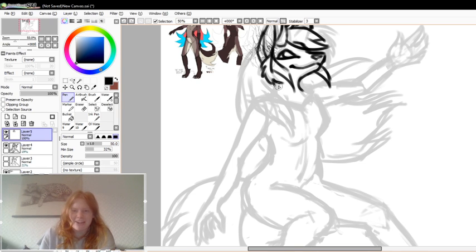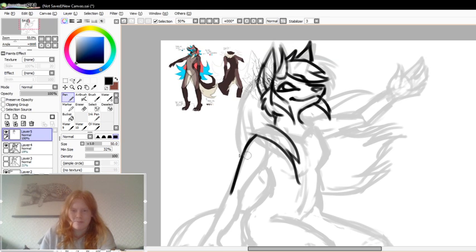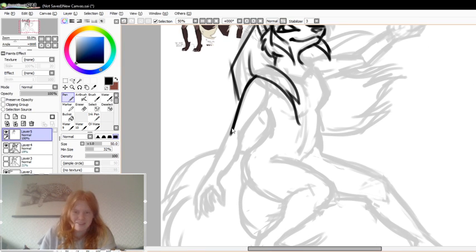Very wild hair, which, if you look at the reference, is way not my style. So we're gonna simplify it a little bit to make it easier to draw in this way. But I wouldn't have been commissioned if they didn't like my style, you know? So I feel fairly confident adapting that. But we're gonna keep it a little angular, just to pay homage to the original style.